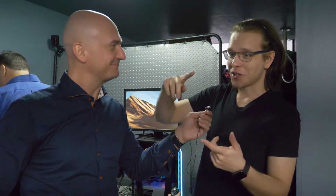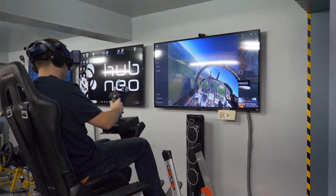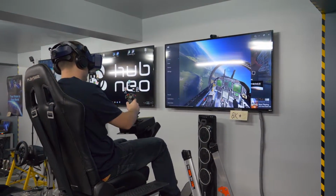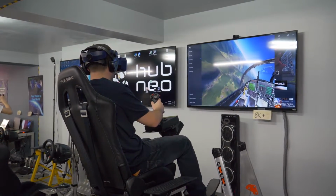Oh, it's so good. I have a Rift at home, and this is magnitudes of order beyond the capabilities of the Rift. There's no screen door effect. The field of view is huge. I didn't even try it with the biggest field of view, it was a reduced field of view, but it was still amazing. Yeah, we're running this on normal field of view, which is 150 degrees instead of 170 degrees on the horizontal side. This is just to save up for some performance, of course. Yeah, which makes sense.